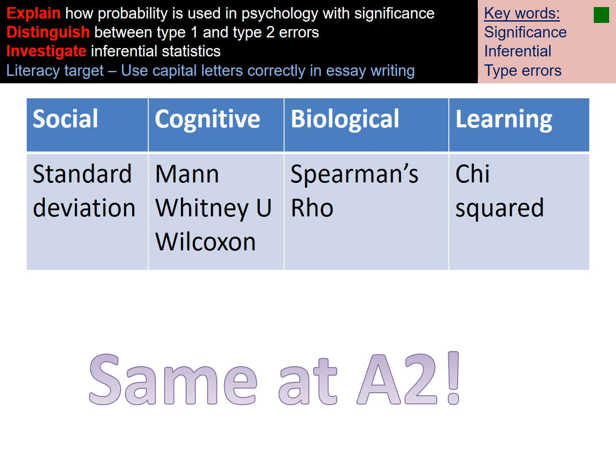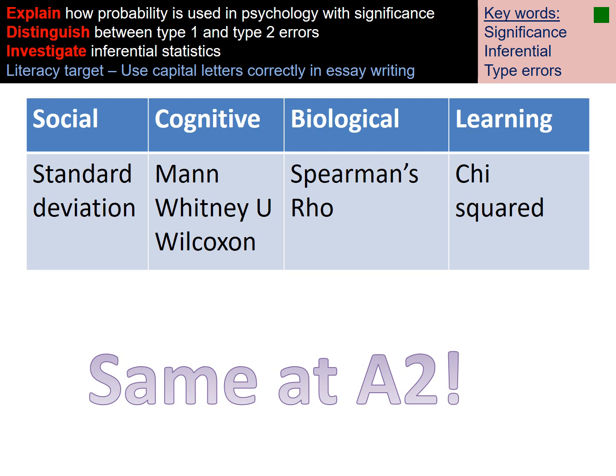Again, here I'm just reminding you where you will have learnt about these different tests within your specification of year 12 so that you know exactly where to go and get your notes and revise from. So within social psychology, you looked at standard deviation. We also looked at measures of central tendency there, so mean, median, mode. But we also started to look at measures of dispersion, of which standard deviation and the range are examples, and there are videos of those on the YouTube channel.